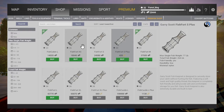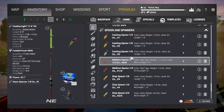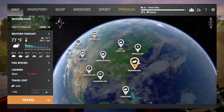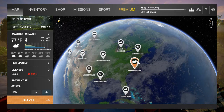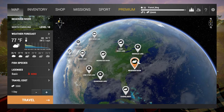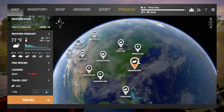Now for what not to do: leaving without bought equipment. Sometimes when you buy equipment, it ends up in home storage and then you head off to Nairon and realize you forgot all your bass jigs because they were put in home storage. Before you go anywhere, always make sure you have all your bait and tackle for the trip in your backpack at all times. I can't stress that enough because I've done it myself.